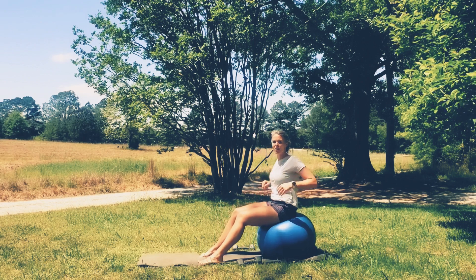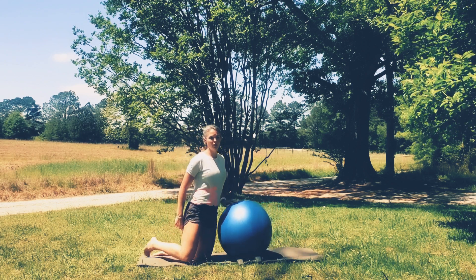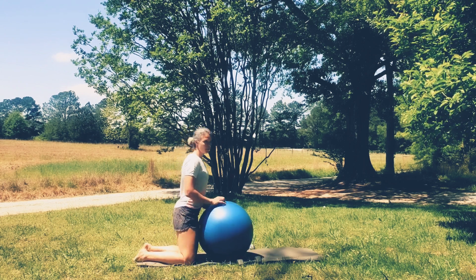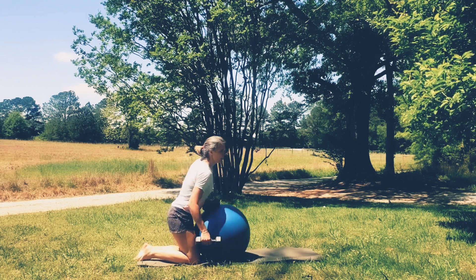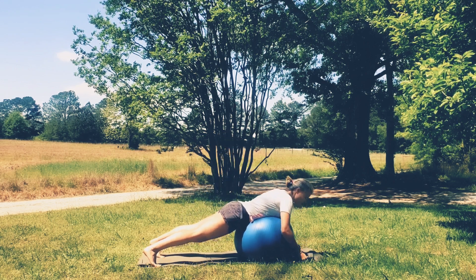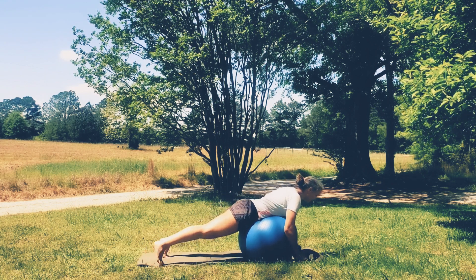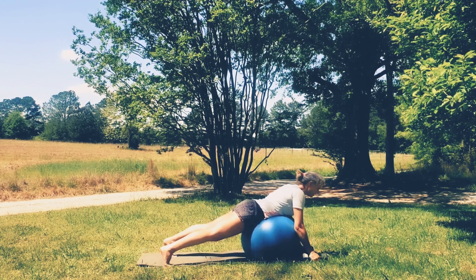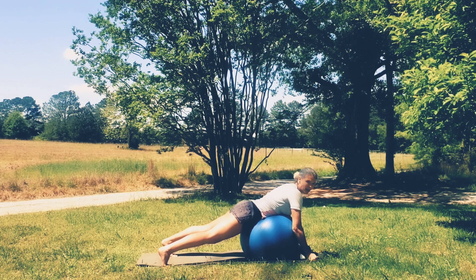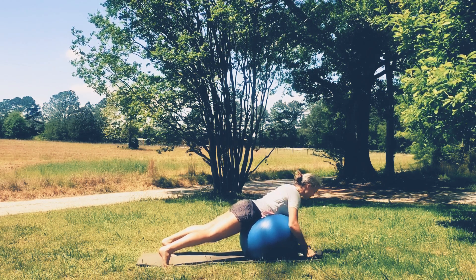Rest the weights down for a second. Sit up on your ball. Roll those shoulders back, let the neck relax. We're going to flip it over now and we're going to do a little row, and then an ab roll in and out. We'll have our weights for part of this but not the other half. We're going to go on that fifteen and ten count again. So this time your chest is on the ball. You're rolling out so you're in a plank position — the core is still engaged. Weights are right here kind of at an angle in front of the ball. Play with your position so that you can bring that elbow back. We're going to do this fifteen times on each side, alternating side to side. So it's pull, pull.